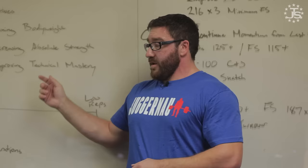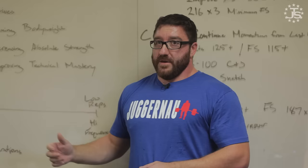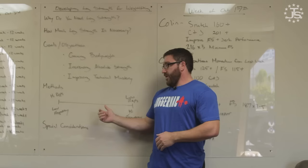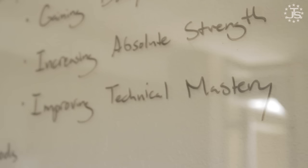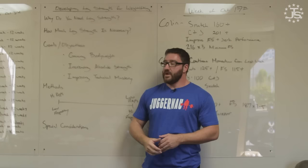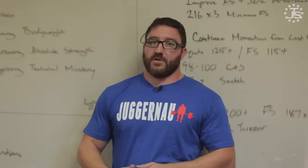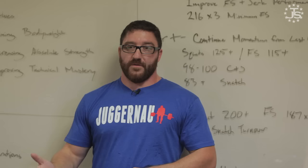You're not going to move a weight class four weeks before the meet. On the other side of the coin, increasing absolute strength and training with very heavy weights — higher frequency and lower repetitions — makes less sense far from competition. Twelve weeks out from a meet you don't need a maximum single in the squat; it's not going to have high transference and it's not the best use of your time. That's better suited to being done just before a competition, within the last four to six weeks. In terms of improving technical mastery, some lifters lack the control to use their legs properly in the lift, and certain squatting variations can fix this. That can be done with medium-range weights, closer to the competition, or throughout the whole training cycle as a way of establishing consistent technique.